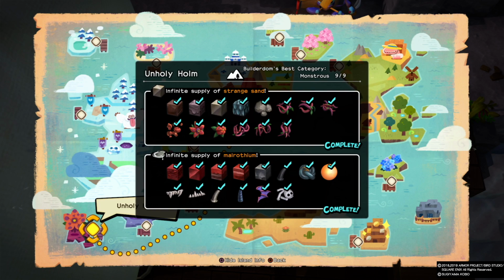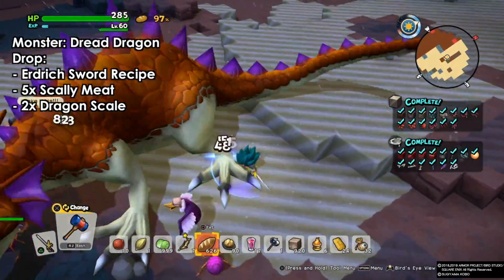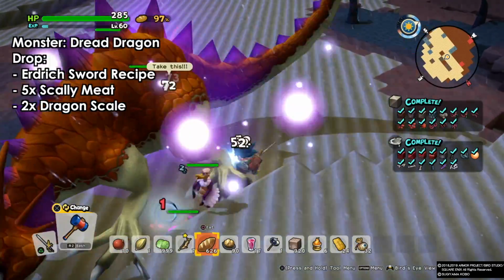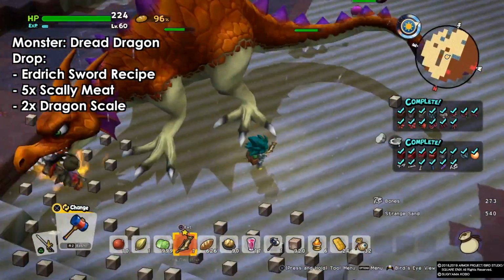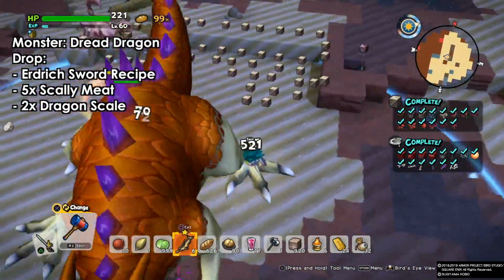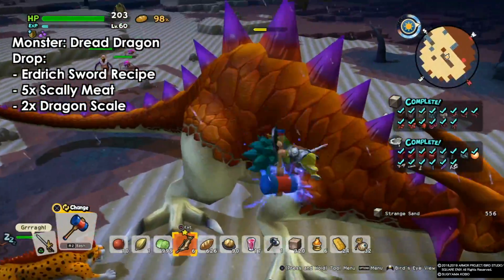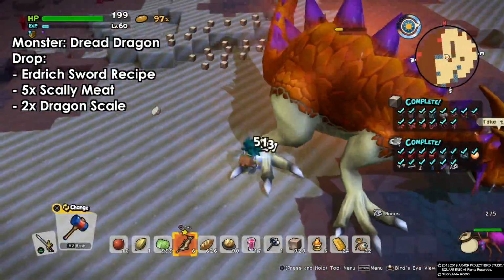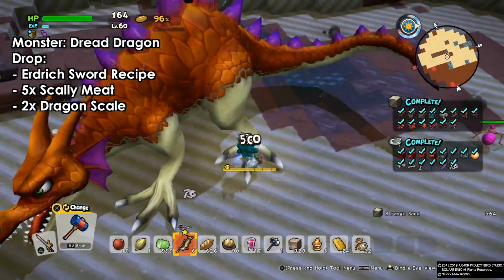Moving on to the Unholy Helm, here we have the dread dragon, which will give us the Eldritch sword recipe the first time we beat him. Then, like the Axesaurus and the Hacksaurus, he will drop the scaly meat or the dragon scale. This time the scaly meat is higher, 5 scaly meat and 2 dragon scales. So all of these monsters, you can just go to any one of them if you want the material.